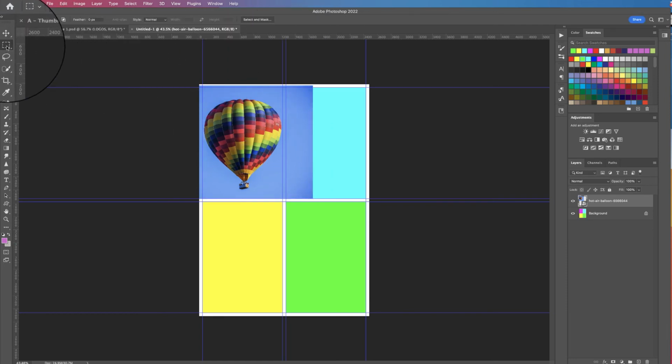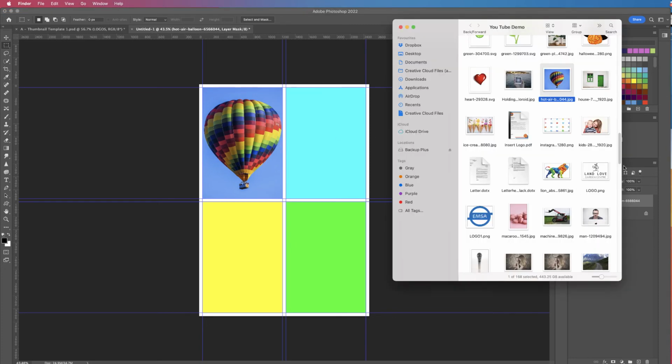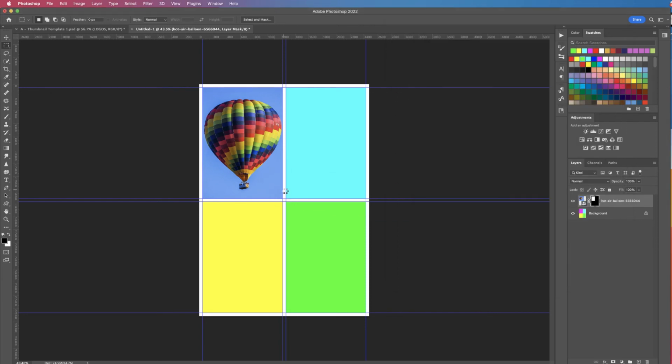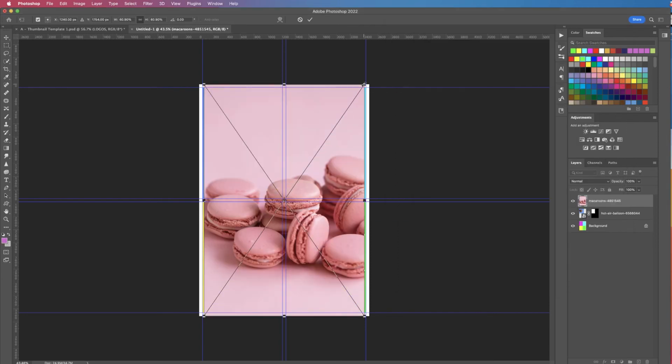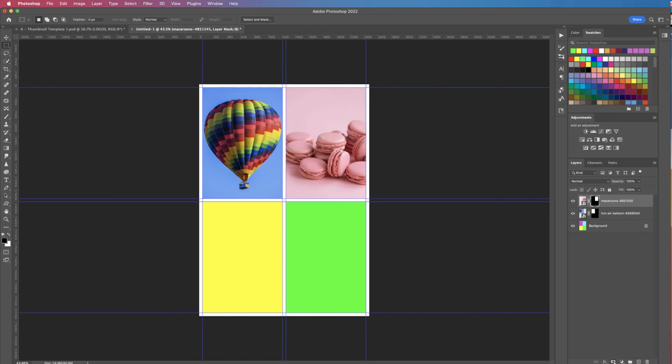And now if we go to the marquee tool here and click and drag across that rectangle, and simply go down to the bottom here and click the mask tool, as you can see, it's masked out everything else except for the image. Let's show you that again with another image. Let's just resize it. Click the checkbox at the top, go to the marquee tool, and click and drag across the guides. Once again, go down and hit the mask tool, and you can see it's masked out again.